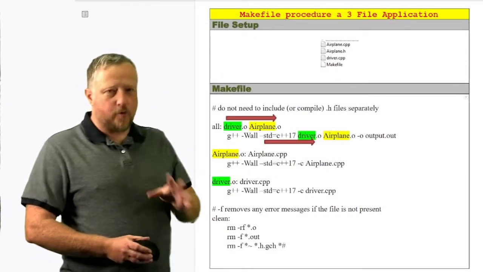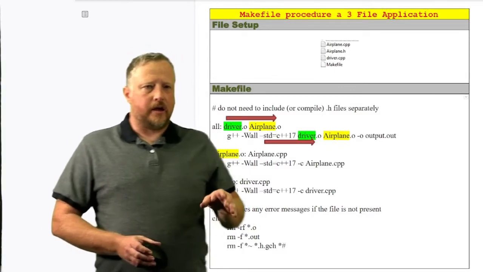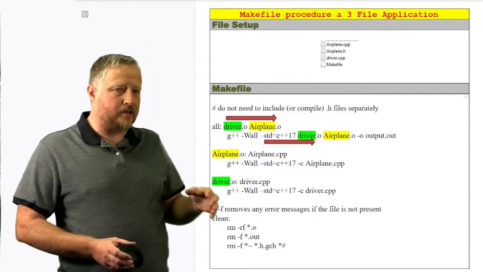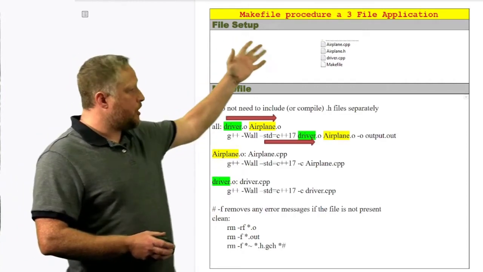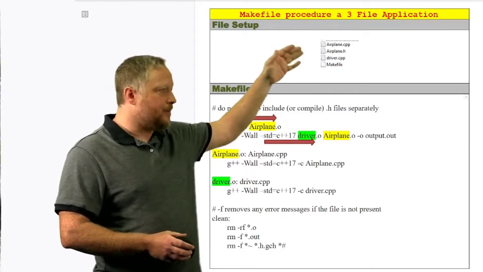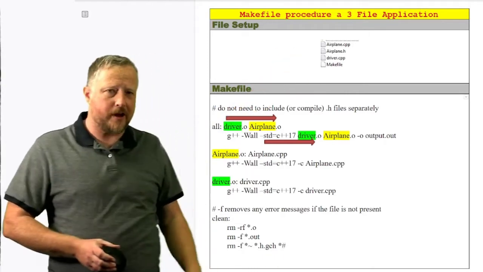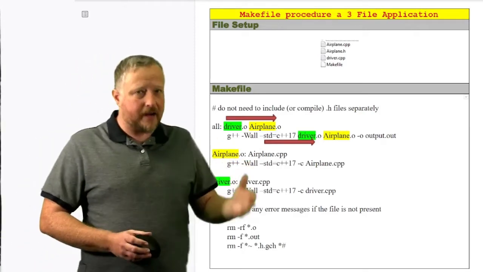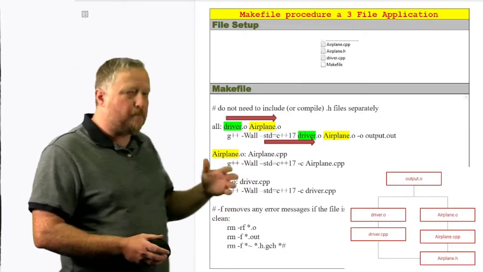So, compiling with Makefiles. Now, I have to show you the setup here before a lot of things can make sense. First, I wanted to show you what files are in there. There's airplane.cpp, airplane.h. You can see that there. It's nothing crazy, but I'm also showing you something we're getting into eventually, which is called the dependency list.